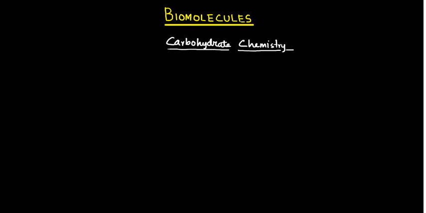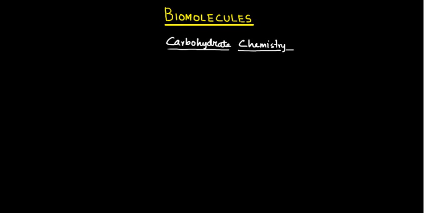Good afternoon, students. Now let us continue with the carbohydrate chemistry, where in the previous class we discussed the structure of glucose. Now we are going to compare the structure of D-glyceraldehyde with D-glucose, and we will see what is the significance of the term capital D in glucose. Okay. Now let us start with the structure of glucose.